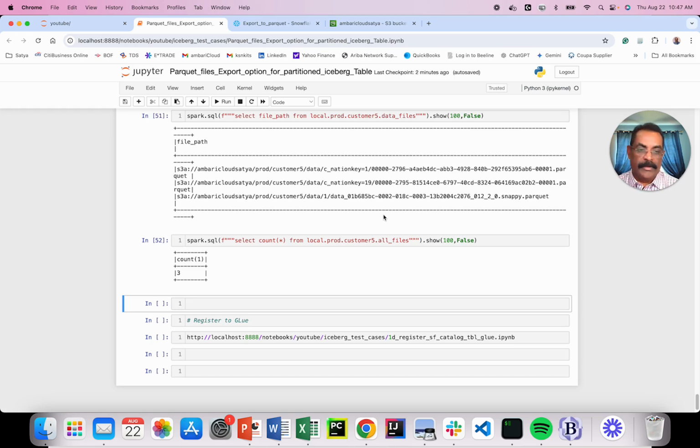Now the table is ready and you're using Hive catalog. Then you can register this table either in Glue or in Polaris. Of course, Polaris is still having issues. As I said, add files, as of today, August 22, add files is not working. They're fixing it. Then you can register in Hive, or I have Hive of Cloudera or EMR or Glue, and then watch other videos where I have described how to register a table. But I'm going to walk through very quickly.